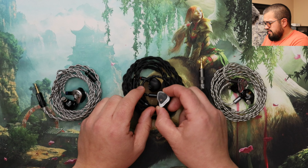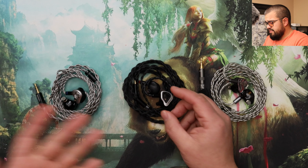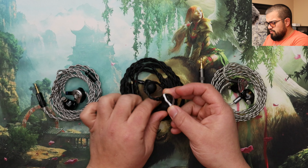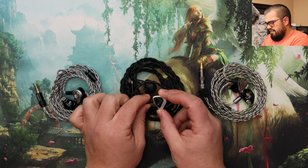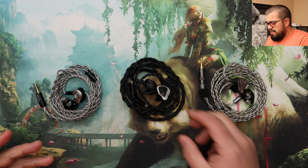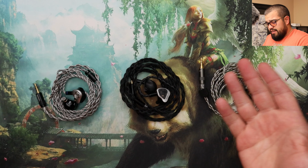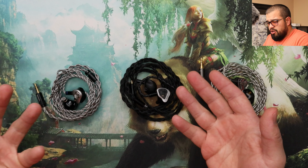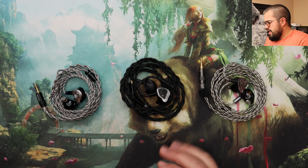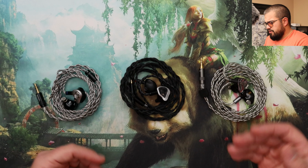The Volume S, its nozzle size is 5.5 millimeters. Awesome. Under 6, smallest nozzle on the table. The fit on this one wasn't bad either. Didn't really have a whole lot to talk about here. It's fine. Again, the nozzle on this one doesn't have a lip, so that can be an issue. Like I said, tips sometimes don't like to stay on nozzles without lips, but it depends on the tip, depends on a bunch of things. So overall, nothing really to report here when it comes to discomfort.